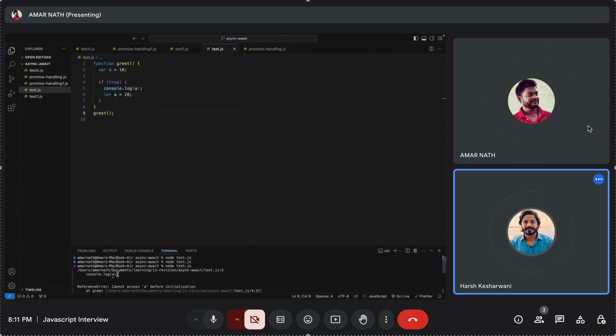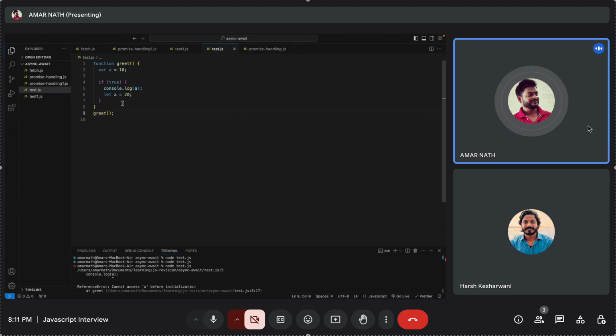It is throwing an error. But you said to me that console.log a will print 10 here, right? Because the issue here is we are defining two variables with the same name. That's why it's creating a conflict between two variables.